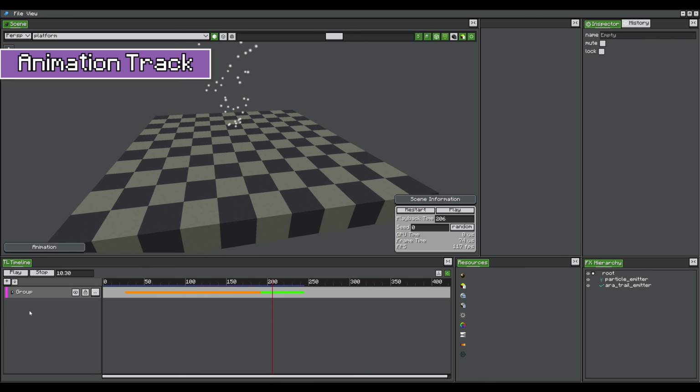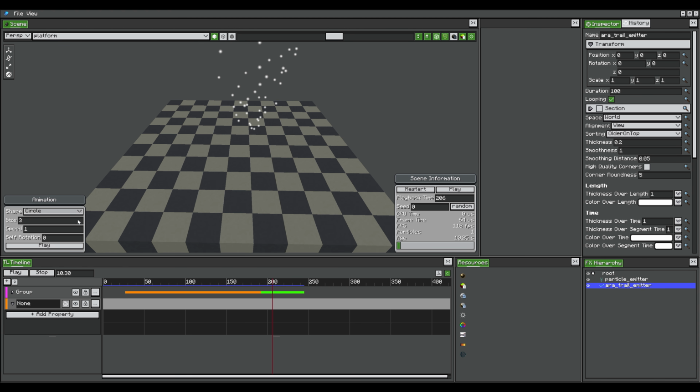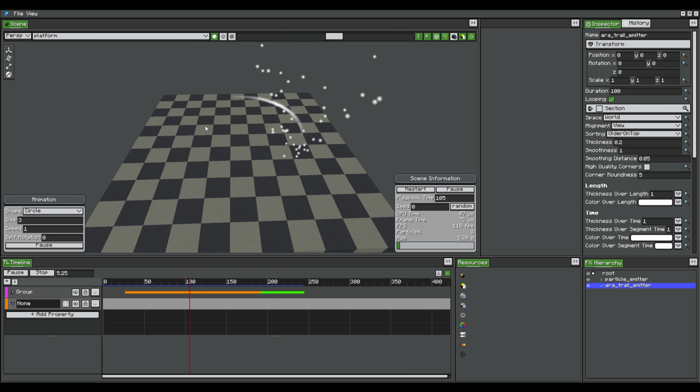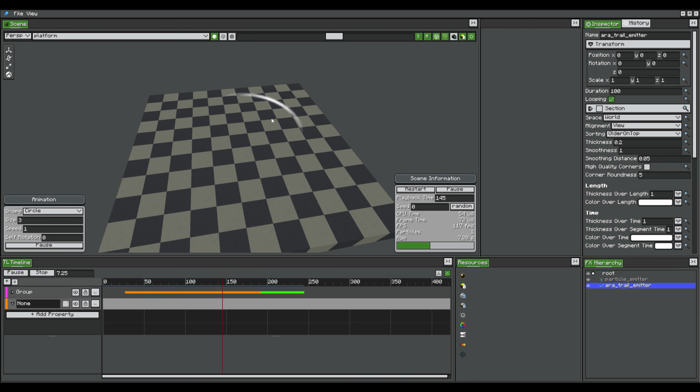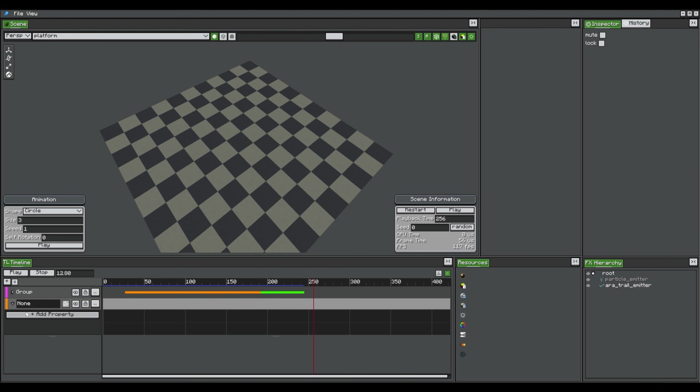Last is the animation track, and this one is genuinely powerful. If it's new to you, I'd recommend watching a few Unity tutorials on animation tracks to get the concept. It lets you drive almost any property of an object with an animation curve. For this example, I've created a trail emitter, and I want it to move in a circle. Previously, that wasn't possible from the editor at all. You'd have to write Java code and set the position every frame, which is tedious. Now we can do it directly.